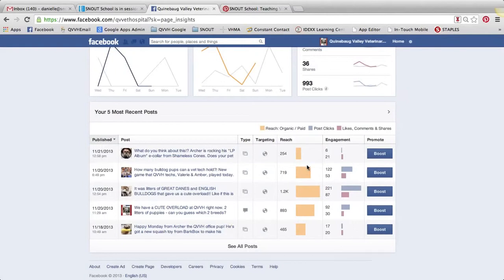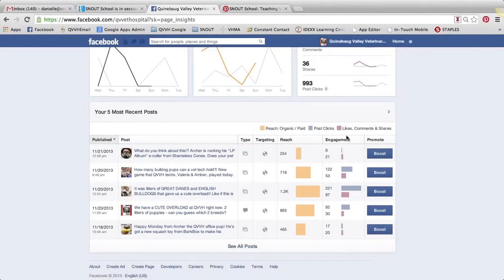Obviously it isn't going to have as much reach and engagement yet. Reach is kind of like the impressions you're making on people if they scroll by your posts in their news feed, but maybe they didn't interact with them. If you scroll by and are aware that a post is there, but you didn't actually like it or comment on it, that's reach. So that's what you're seeing in the yellow.